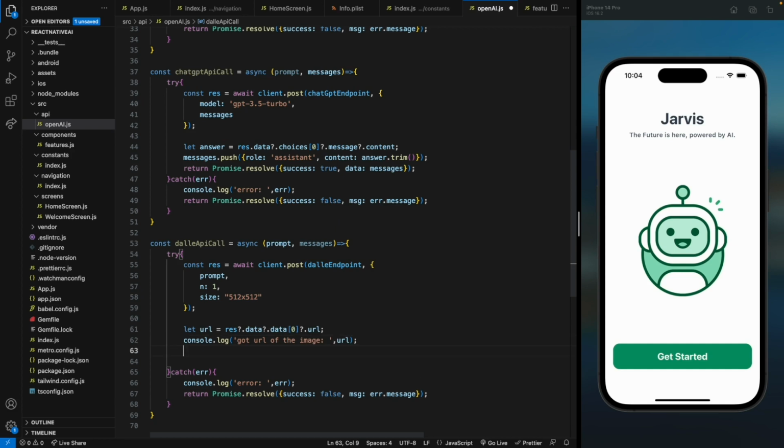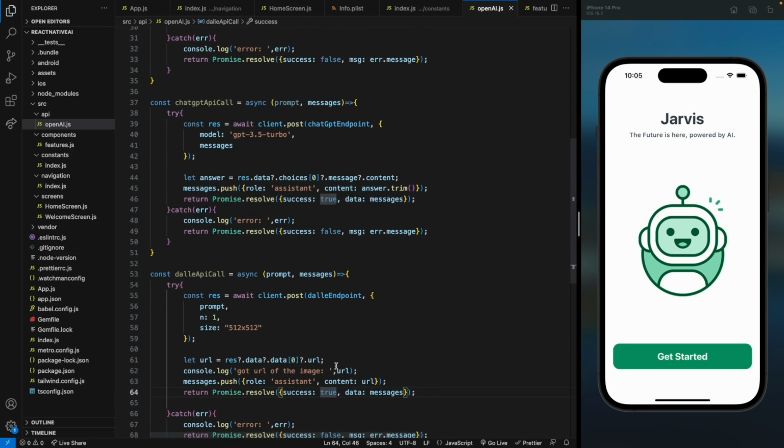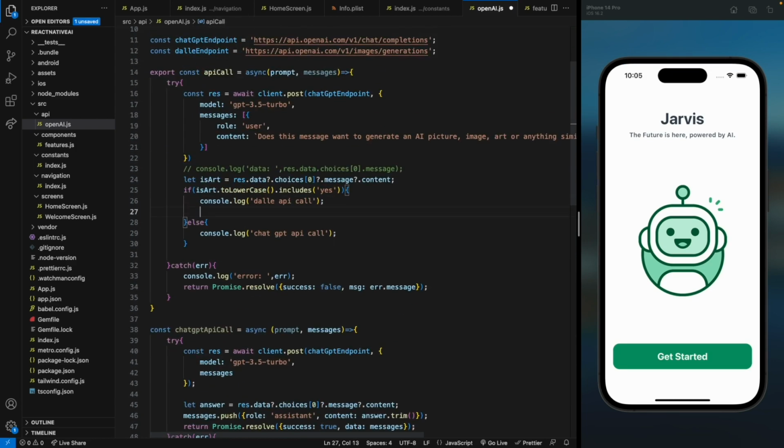Now we need to push this URL into messages array, so let's just copy that code from here, and we need to change the answer to URL, and we also need to return the messages. So let's copy this line and paste it here like this. Now we can use both of these functions to create the response according to the user input.